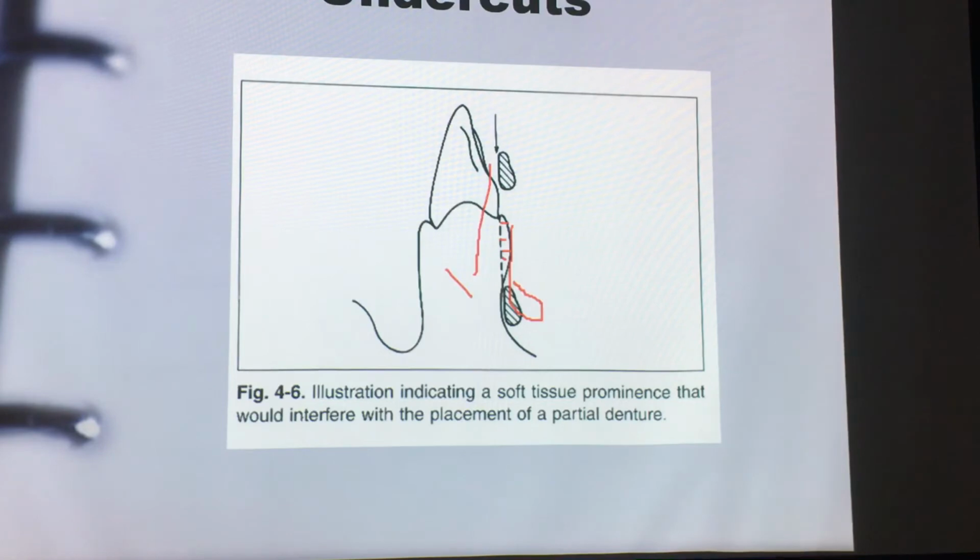So then maybe now we change the major connector. And you already know that if we don't use a lingual bar, most likely we'll use a lingual plate, which will finish up here and then cover the cingulum and come down something like this, and kind of avoiding that undercut in the lingual sulcus there. So we use the surveyor to evaluate these soft tissue undercuts, not just hard tooth surfaces and hard tissue undercuts, but soft tissue undercuts.